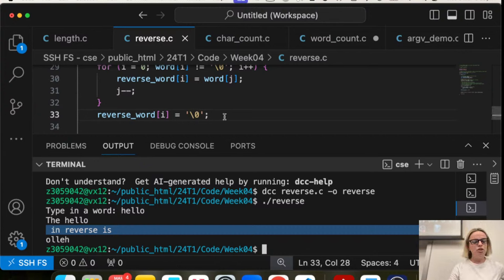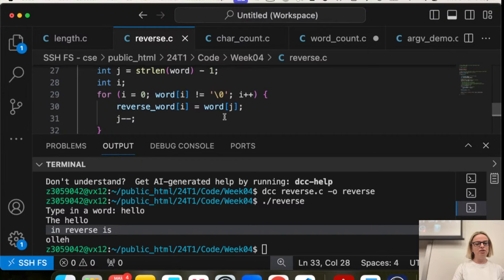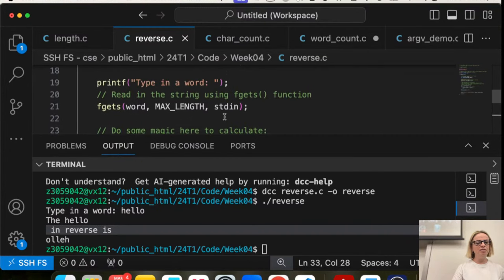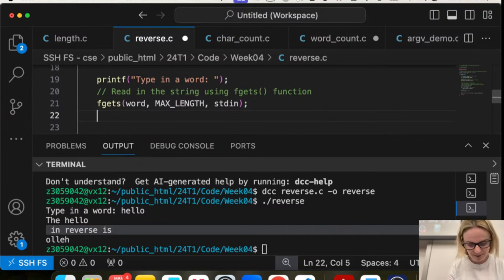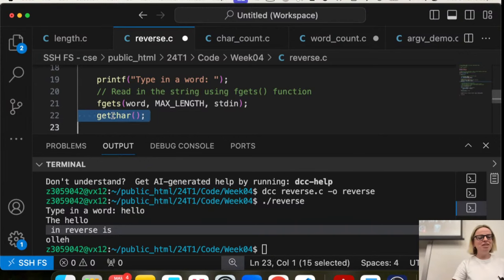Okay, so how can I get rid of this new line over here? I can get rid of it after I read it in. I could check for a new line, so I can go through the word and check where there's a new line. Or I can read the last thing that was in the buffer. Oh, I give up. I'm just going to use a getchar. Sorry, this is just too fast to do. So this thing here gets the last character that was in there, and then I've chucked it out, because I haven't assigned it to anything.